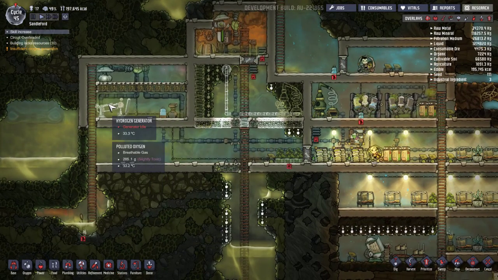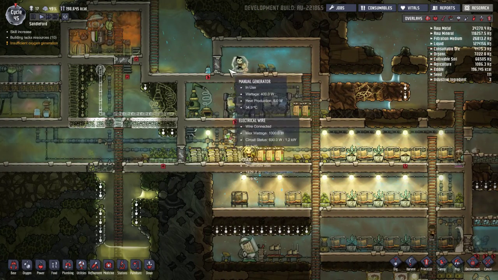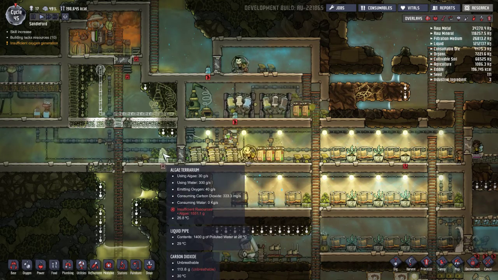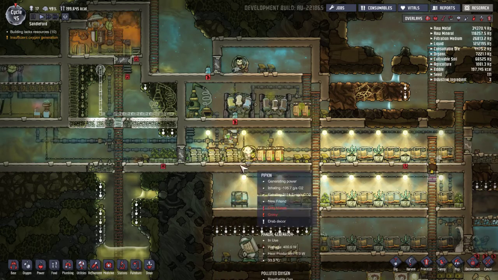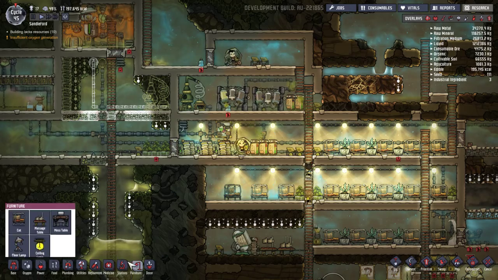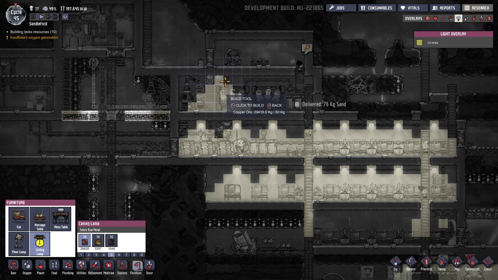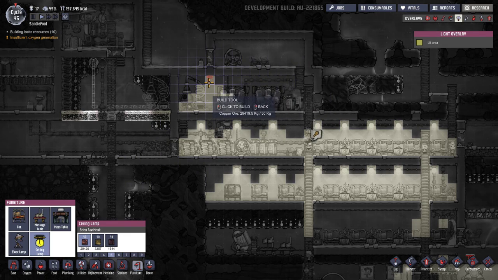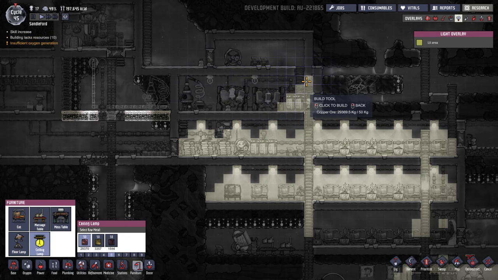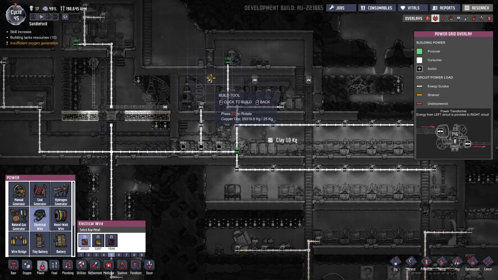This is not creating enough hydrogen for this. You guys don't need to run. We have a natural gas generator. But I suppose we don't have full batteries, so that's okay. That's as good a reason as any. Okay. We're just building more lights at this point.